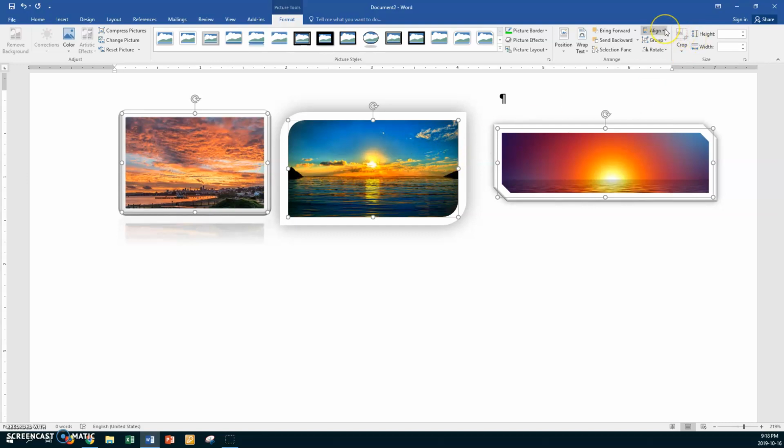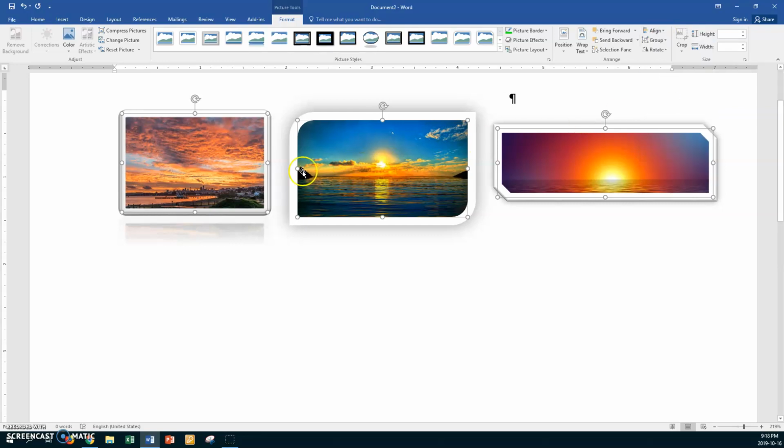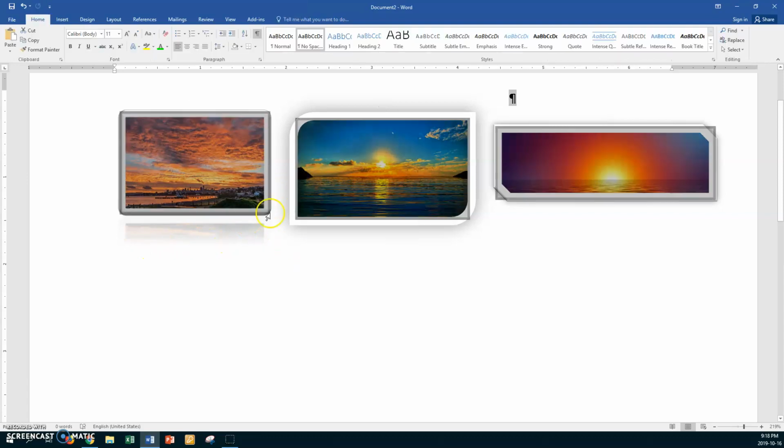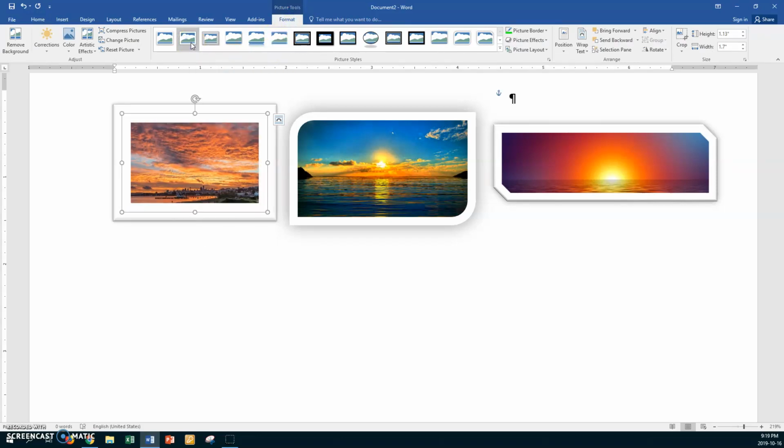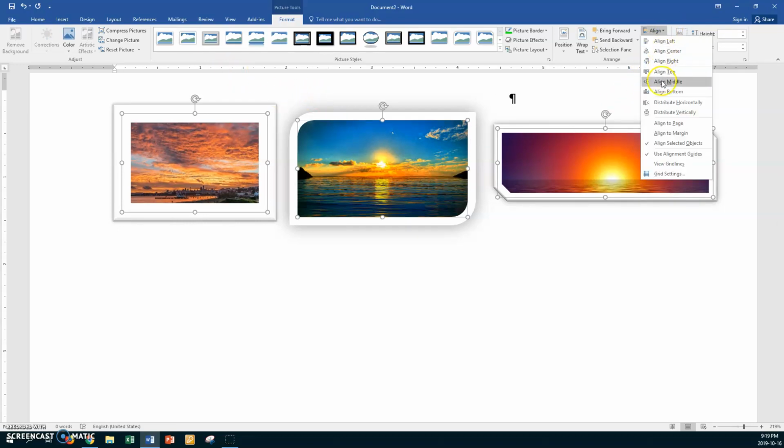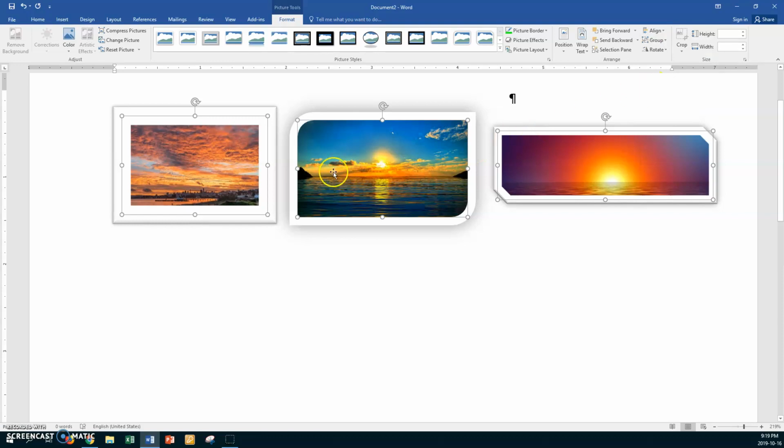Then the next one I want you to do is go to Align, and I want you to say distribute horizontally. Now watch. Did you see the picture jump over? And now you have equal space between the pictures. The only thing I can say why they didn't line up is that I had a big reflection on here. I'm going to click off one more time and try to take just a plain one. Oh, I didn't like that one. I'll just go plain white. I'm determined to do it, and it should work. All right, align middle. Okay, still a little bit off.